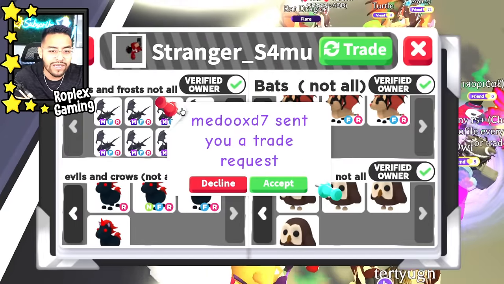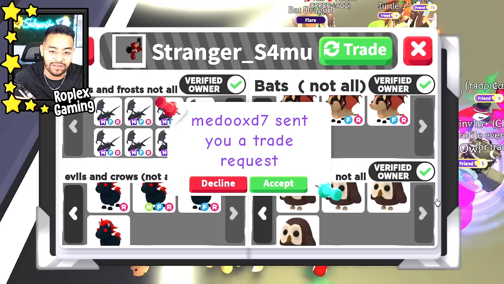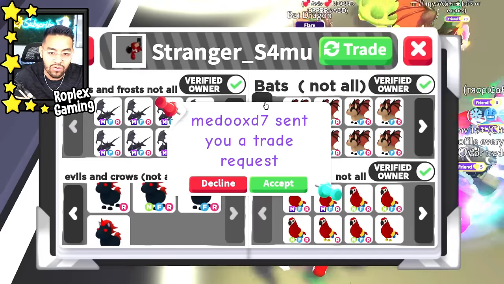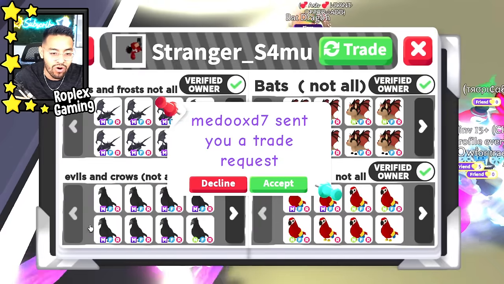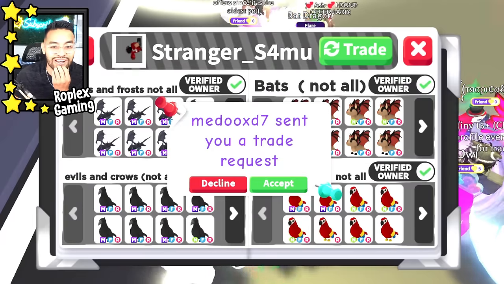Oh my gosh, he has 8 mega shadow dragons. No, more, 9 mega shadow dragons. Dude, what in the world? Oh, come on, bro. We should have hustled him. We should have got more stuff out of him.